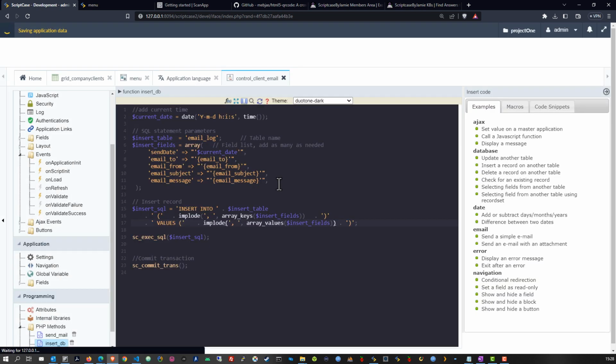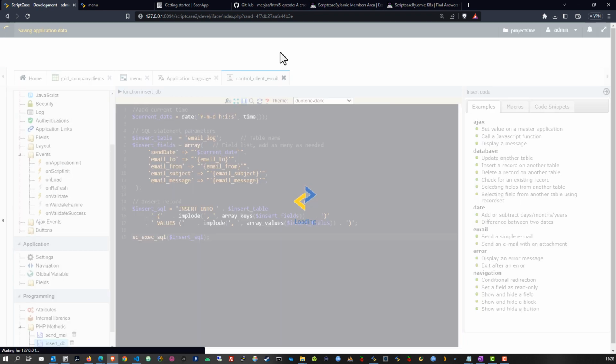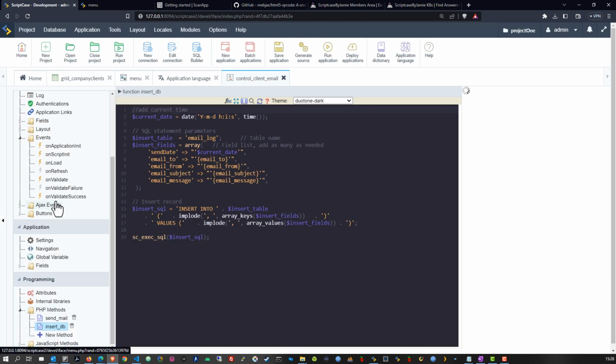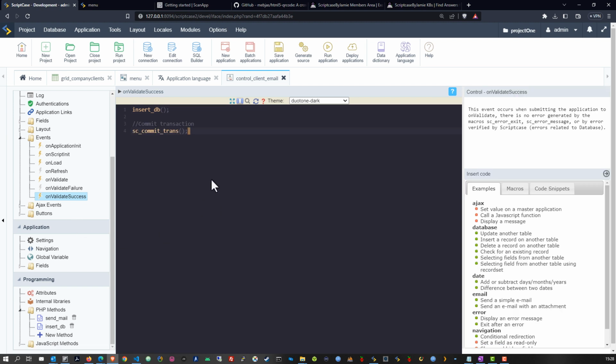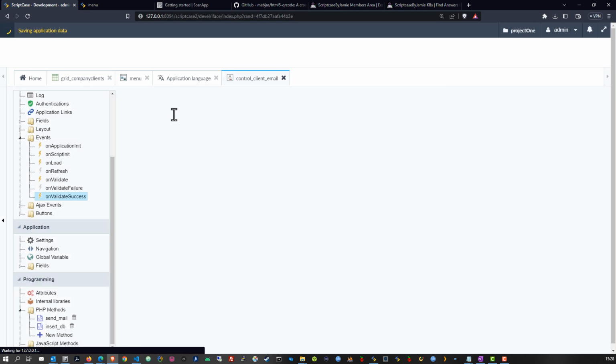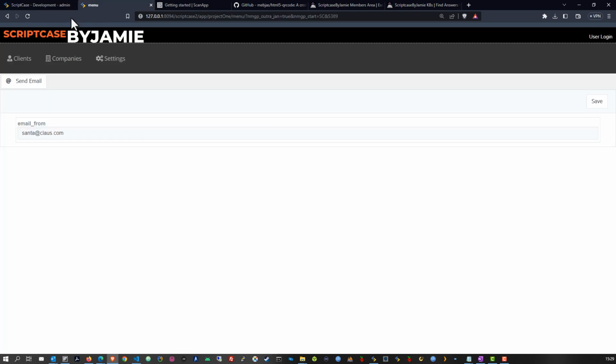Now because I'm using a macro now to insert that, I'm going to remove this sc commit trans. Okay, so it's only the insert in here within this macro, or this method should I say, and then here I would then add the sc trans here. So to keep it nice and clean, that is then only the insert, and then here we commit the transaction. So if we need to add any more, I can do that beforehand, always knowing that I am essentially committing the transaction once it has concluded. Okay, so that should be pretty awesome already.